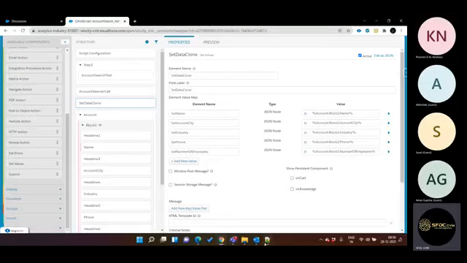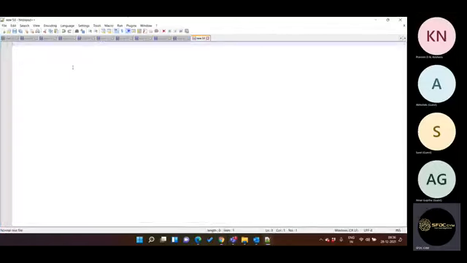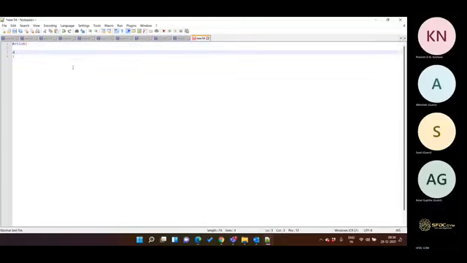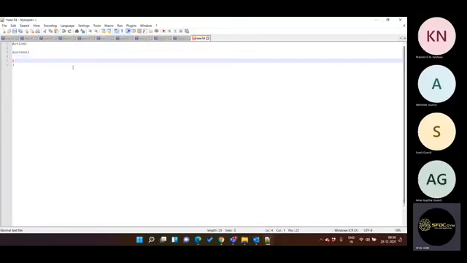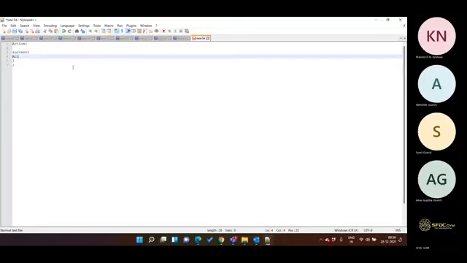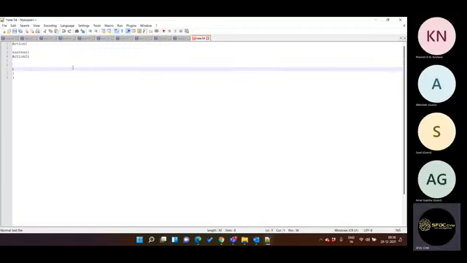So what they basically did is, let's say this is the action. In the action's success block, they are calling another action 2. And same goes here as well.